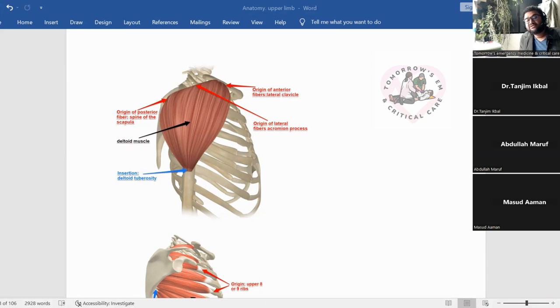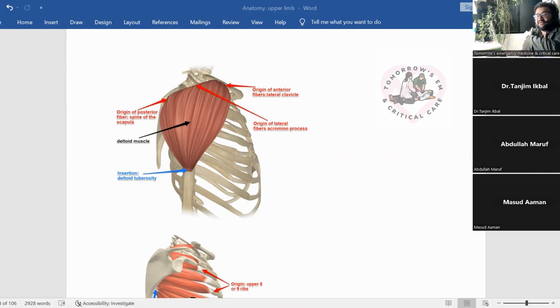In any dislocation, in emergency medicine practice, if there is a fracture, always do a distal neurovascular examination. Must. Say for example, there is a supracondylar fracture: check the radial pulse, check the sensations. In any fracture in any joint, examination should include one joint up and one joint down. Neurovascular examination and X-ray are mandatory, and cutaneous innervation is mandatory.